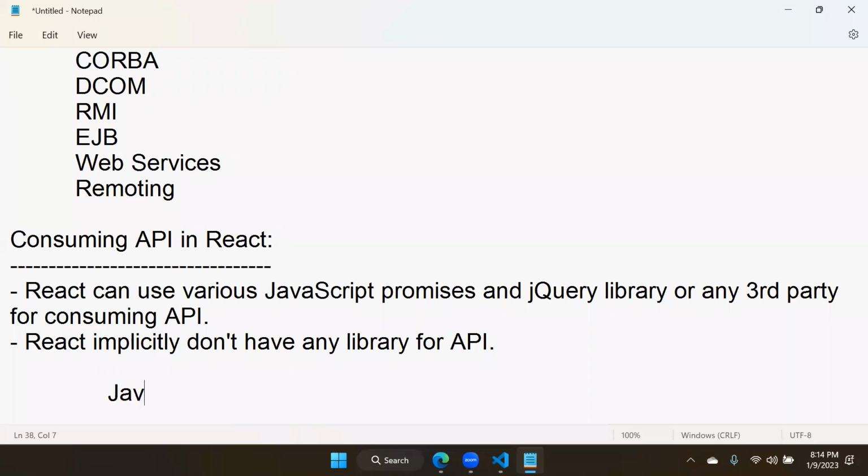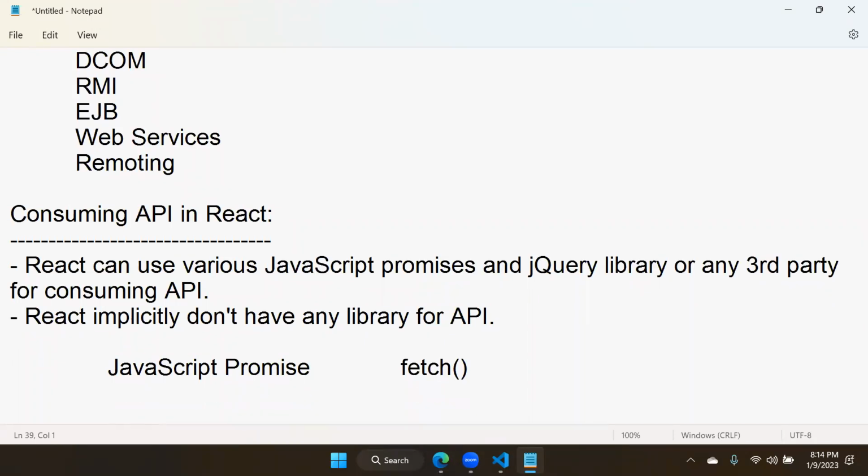Actually, a JavaScript promise is nothing but, in JavaScript you might have learned fetch, which is used for communicating with APIs. It is a JavaScript promise, fetch. You can use it, or you can use jQuery AJAX methods like $.getJSON, or you can use the $.ajax method.